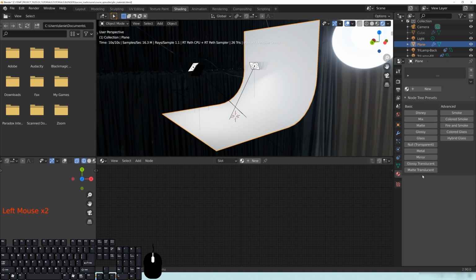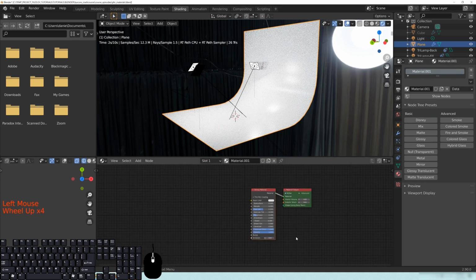If you click one of these buttons, it's going to make an automatic material for you that you can start filling out some information for. So for this particular series, I'm going to show you how to make PBR materials, and that is going to be based off of this one that they call Disney. And when you click this button, you'll see that it looks very, very familiar.